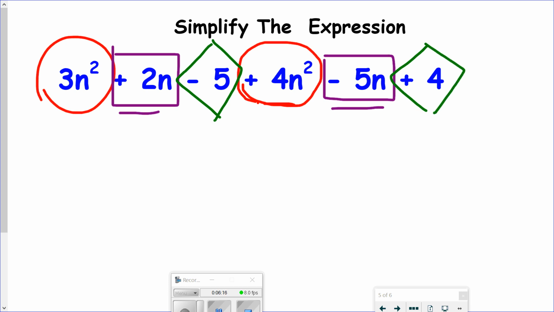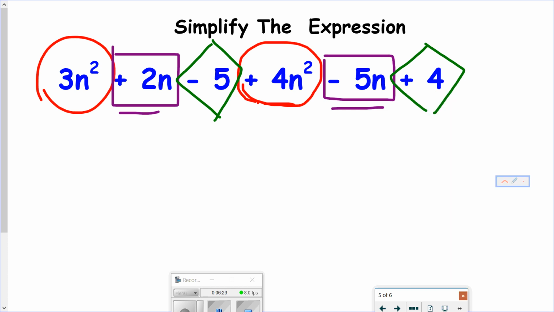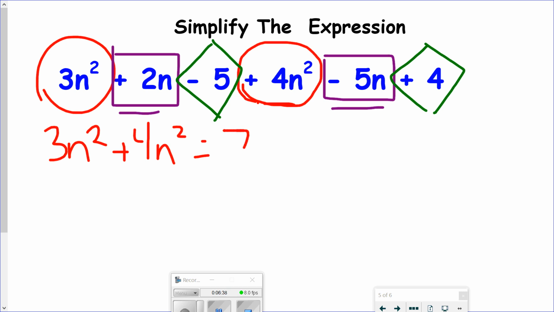Okay. So I can either combine these all together right now, or if it is helpful, you can write each one out. So I'm just going to match the color, and I'm going to start with my variable with the highest exponent. So here I had 3n squared plus 4n squared. And I know that that equals 7n squared. I'm not changing my exponent because this is saying I have 3 n squareds and 4 n squareds. I want to know how many n squareds I have all together, and there's 7.